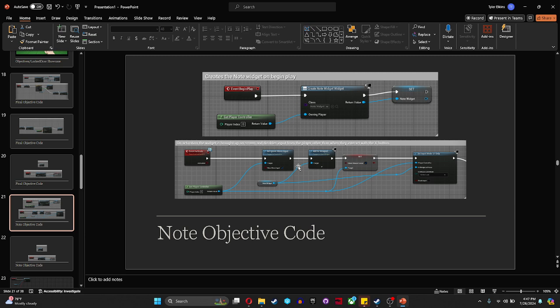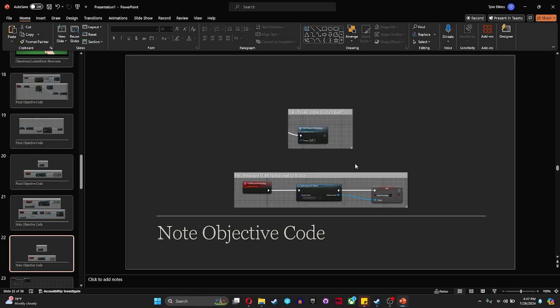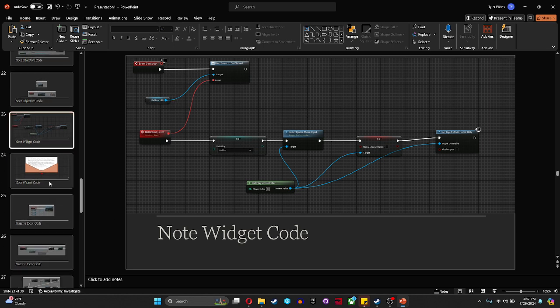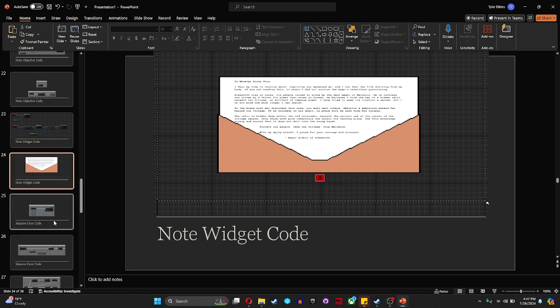as the spellbook. So I'm not going to go through all of this because it's basically just making the widget appear. So the widget is created here, and then it's added to the viewport when you activate it. At which point it then sets itself to where note pickup is true. Then this allows you to click a button that pops up in the widget in order to exit it, that little X button that you see right here.